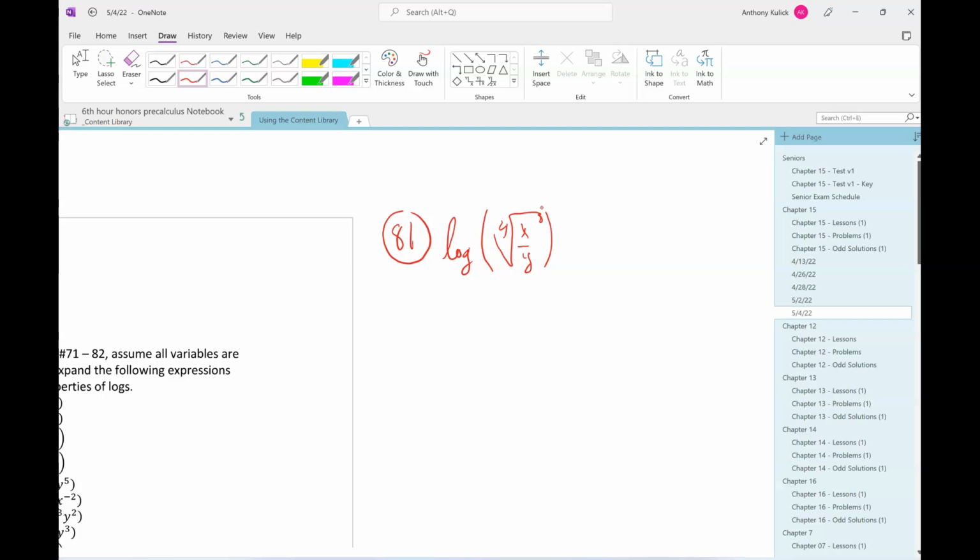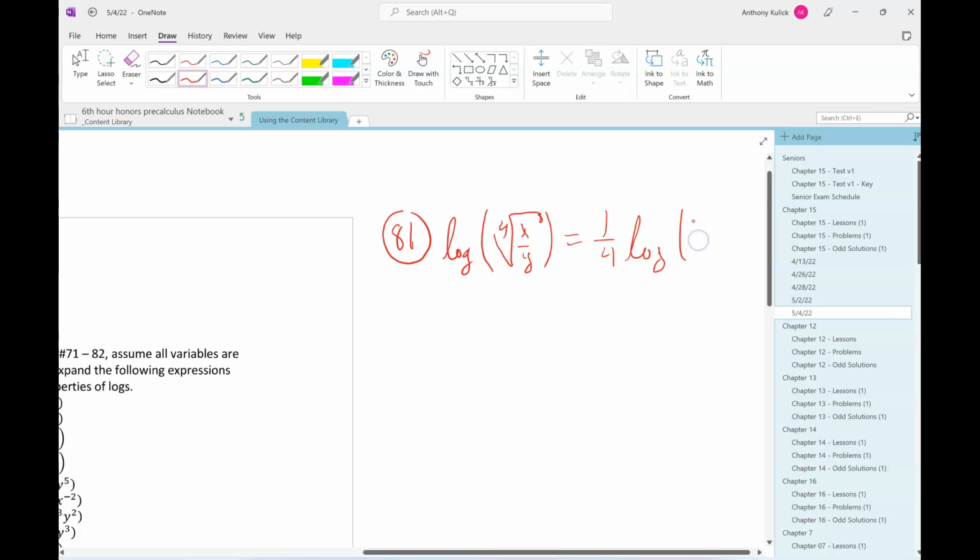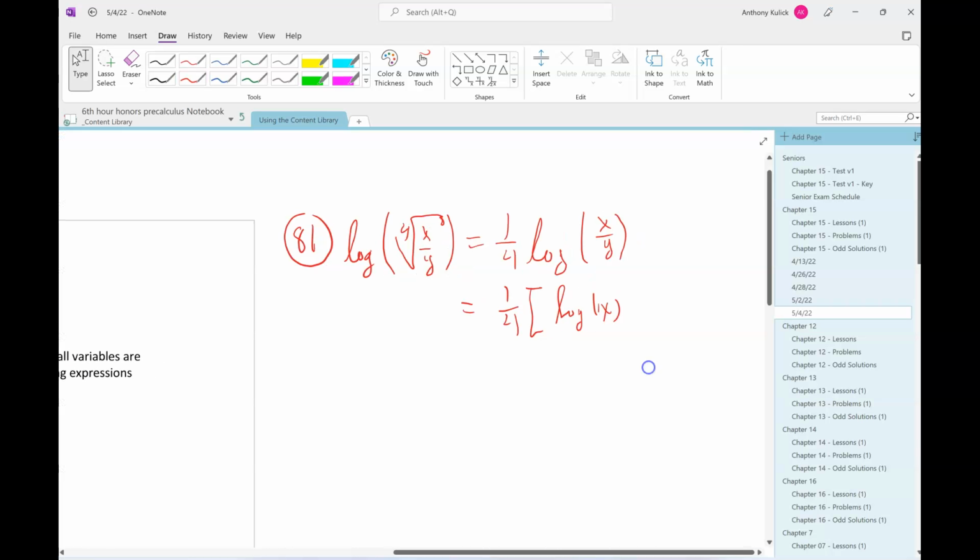Okay. So yeah, as it's currently written, you couldn't do the quotient property first. You'd have to do the power property first because the power is around the quotient. So if you wanted to, you can do it this way. And then when you apply the quotient property, you have to make sure that the result is also being multiplied by that 1/4. So I think what you read to me is correct.